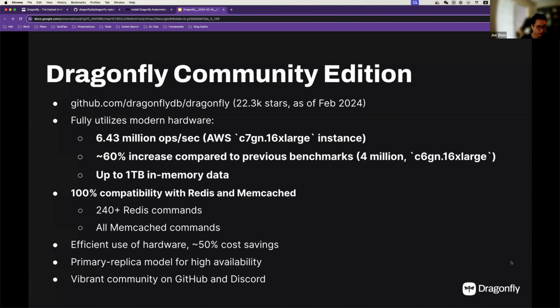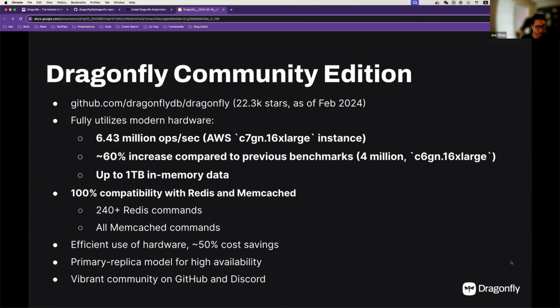Dragonfly is also 100% compatible with Redis and Memcached in terms of the wire protocol. At the moment, we have 240 plus Redis commands supported, and we also support all Memcached commands. As I mentioned earlier, Dragonfly is designed to be very hardware efficient. Based on our tests, we're able to get up to 50% or even more cost savings on hardware.